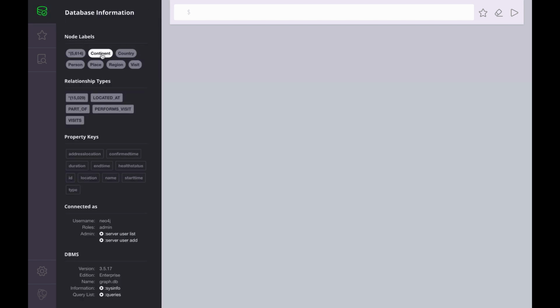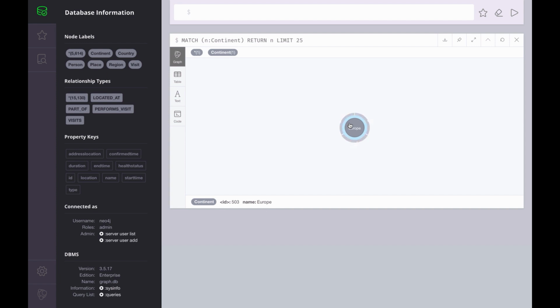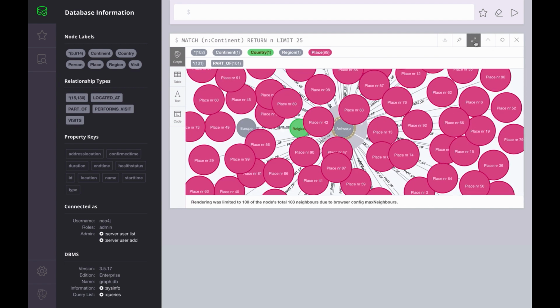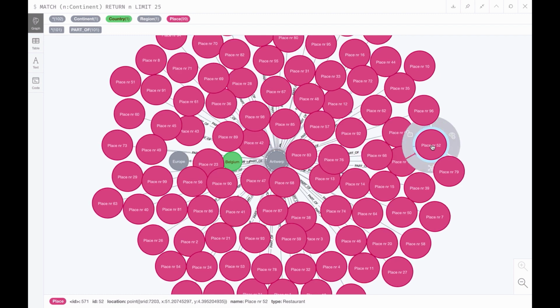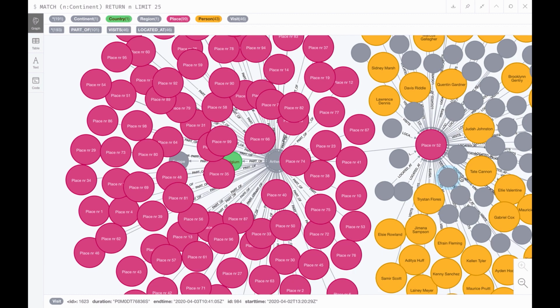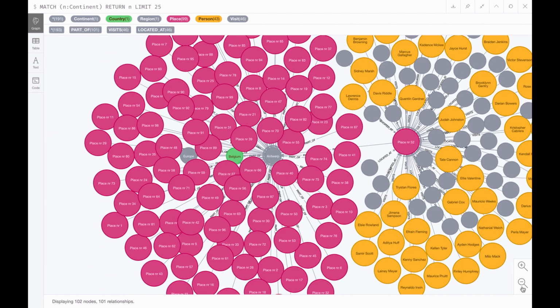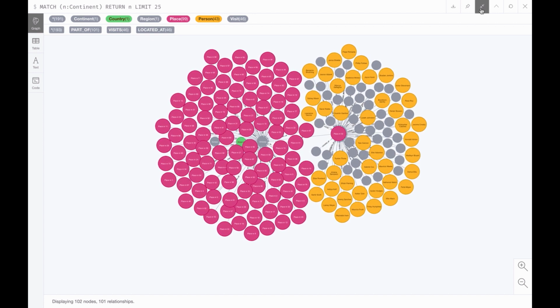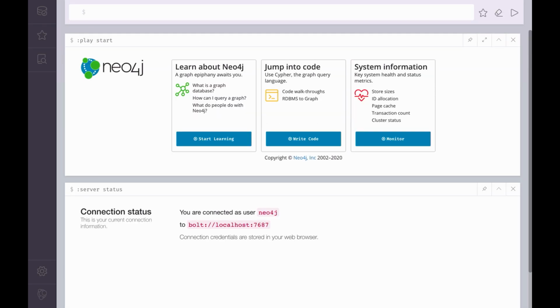I can just explore it. I've got a continent here, Europe. Europe has a country called Belgium. It has a region called Antwerp. And in Antwerp, I have all of these places. If I just grab one of these places, I will see that a number of people have visited these places. So this doesn't give you a lot of information yet. In order to do that, we'll need to start querying the data set, which is exactly what we'll do in a few minutes when I start the next video. Hopefully this was already useful. You've learned how to import the data set into Neo4j, and we'll take it from there in the next session.